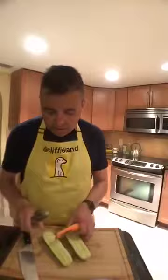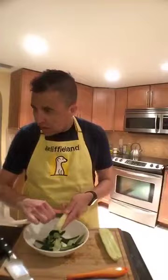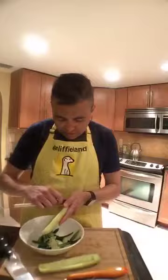So I'm gonna take my cucumber, I'm gonna peel it, I'm going to seed it, I'm going to cube it. It's really just basically cucumber and yogurt. Not much else. If this is an English cucumber, I wouldn't need to seed it. Normally the recipe serves four, and it would call for two cucumbers. So I kind of halved the recipe. I'm doing it for one.